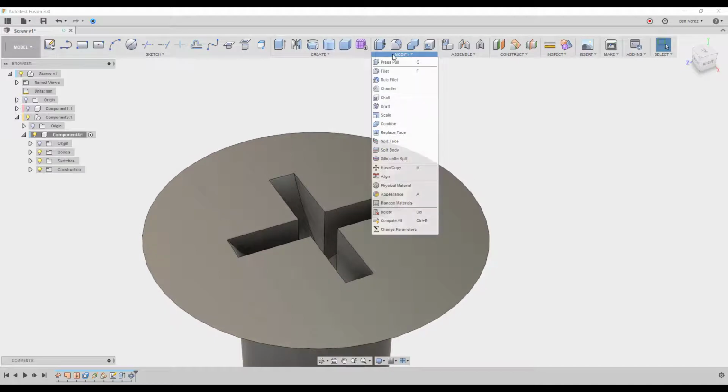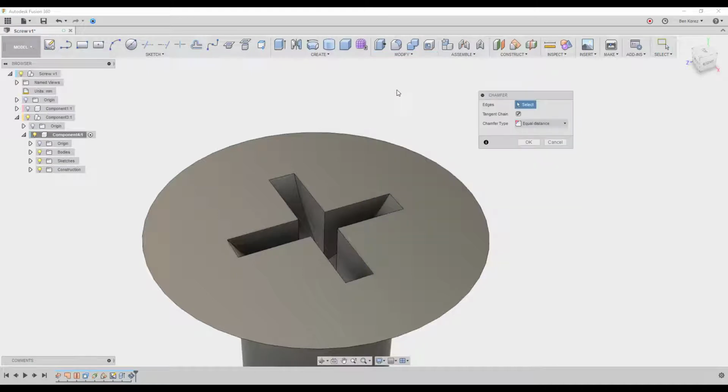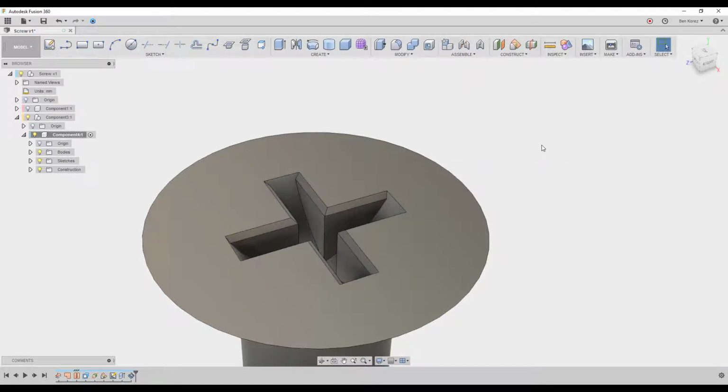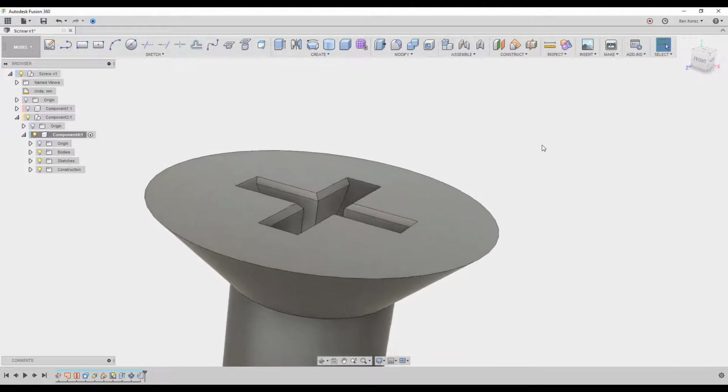Now if you want, you can make it look a bit nicer with the fillets or with the chamfer like I did before. So I'm gonna do something here very quick. Gonna give it 0.4, something like that. I'm gonna click OK. Gotcha.